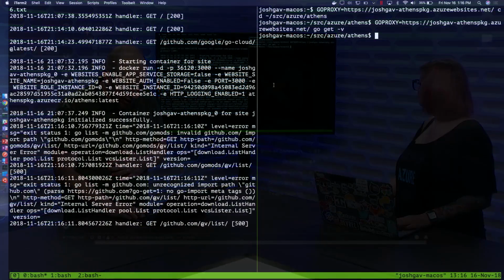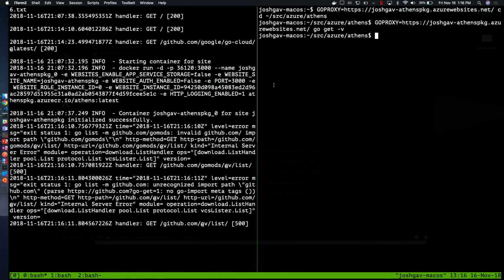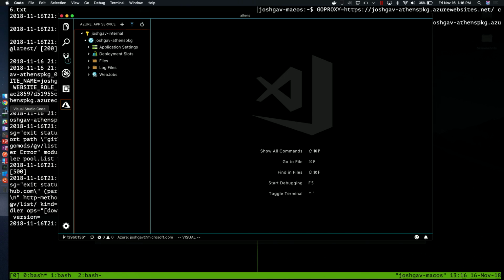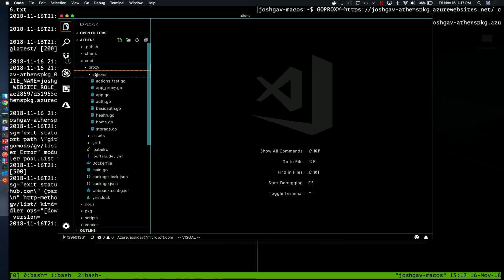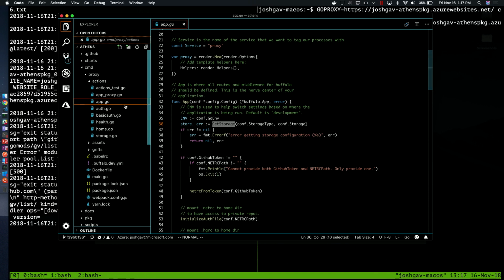Let's show some more cool things that you could do here. Actually, the way I set this all up to begin with is az acr build. This lets me point at a repo, like the Go mods repo, and have it build the application right away. So I cloned this down here. We mentioned, here's the Athens code here, app.go, and the work that it does here to actually handle the incoming requests.